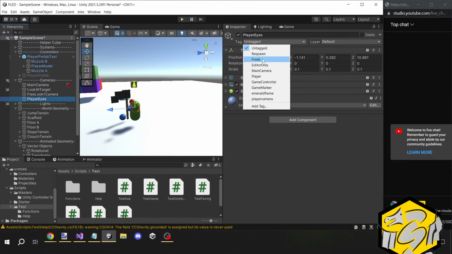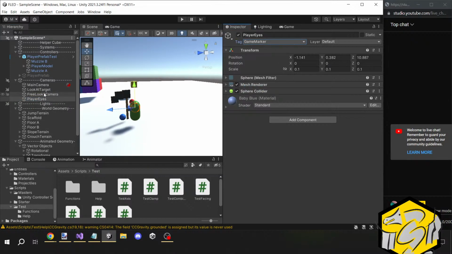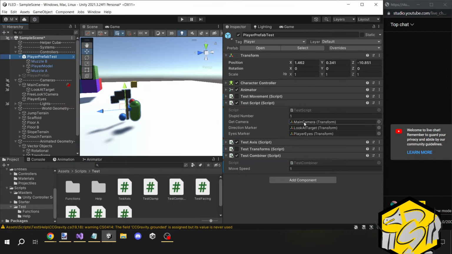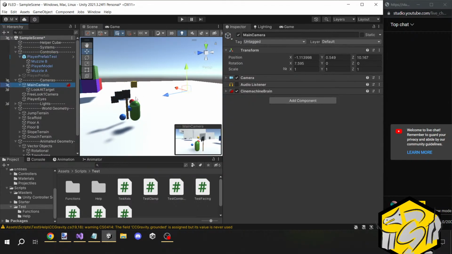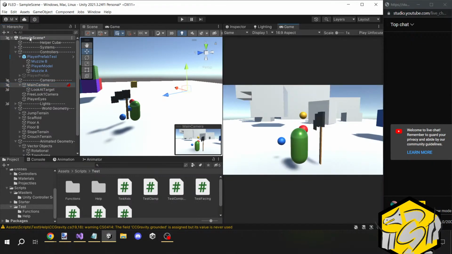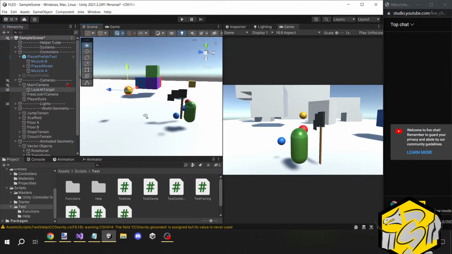So this is a marker. I guess the main camera. I'm gonna assume main camera. Right in center.